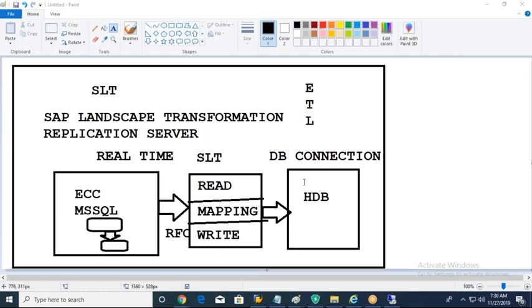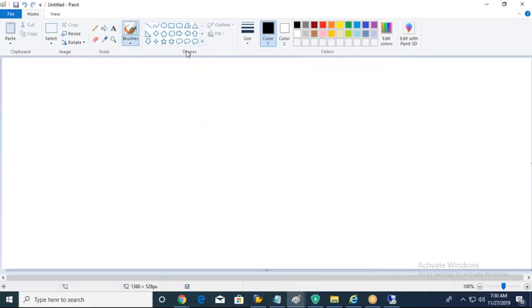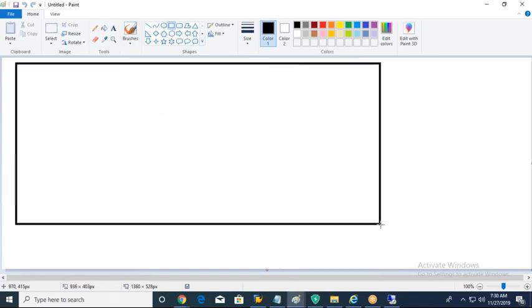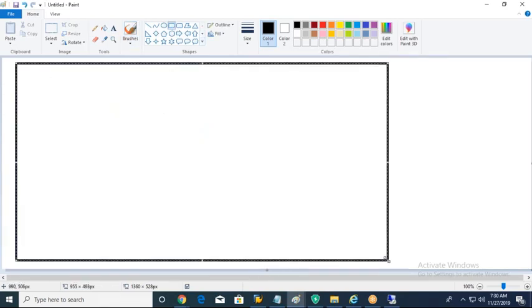Okay, now let us see the possible landscape. Landscape 1.